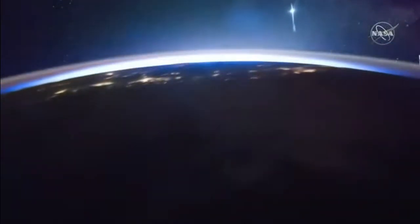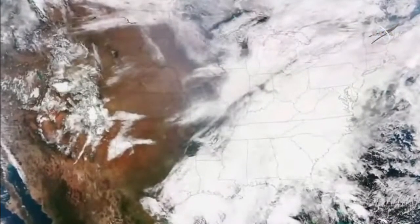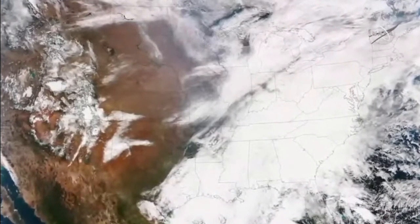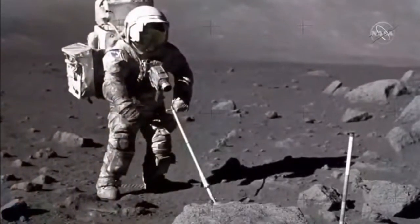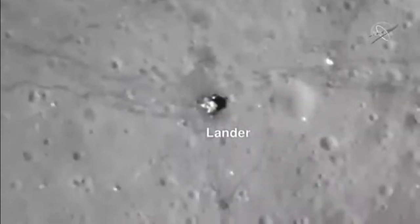Imagine if you were an alien who was visiting the Earth for the first time from some other galaxy. Imagine only visiting the United States and never visiting any other part of the Earth's surface. That's essentially what we've done with the Apollo missions. We've been able to do wonderful and groundbreaking science with the samples collected during the Apollo missions. But again, we visited only a very small part of the lunar surface.